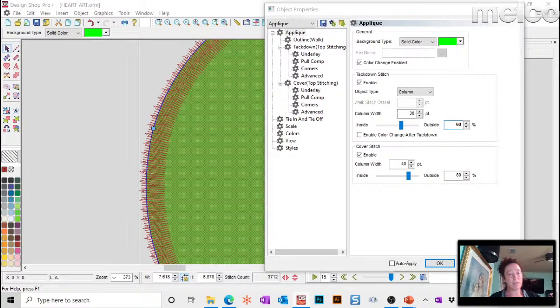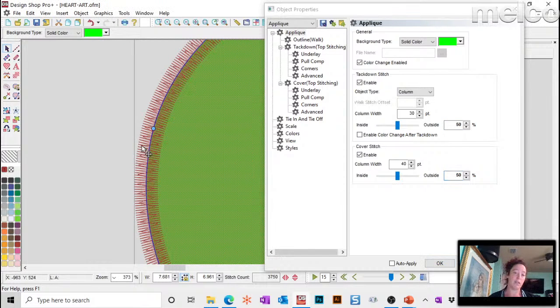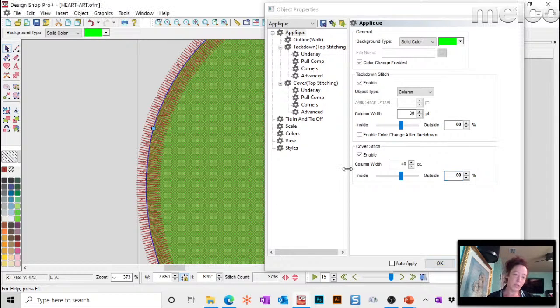So generally, it's going to depend on what your skills are with cutting in the hoop. Most people split it at 50-50: 50% on the fabric, 50% off. When you cut, there's usually enough fabric that the satin stitch will cover it up. I like closer to a 60-40 split. Oops, of course these went the wrong way, so let's try that again. 60, there we go. So I prefer a 60-40 split, with 60% on the fabric, 40% off. I cut really close to it, so that's what I would suggest.